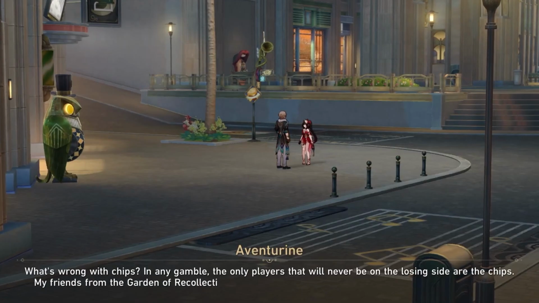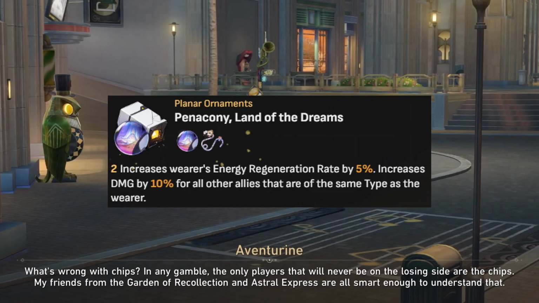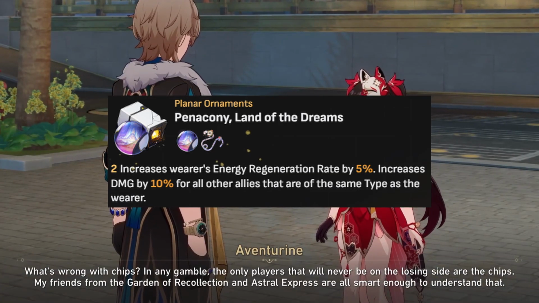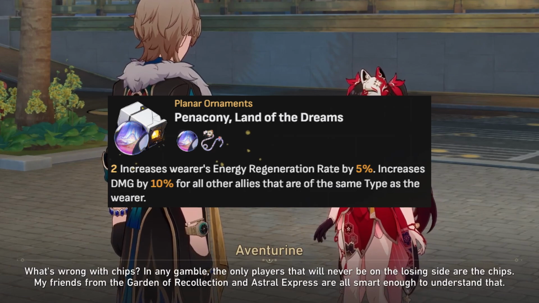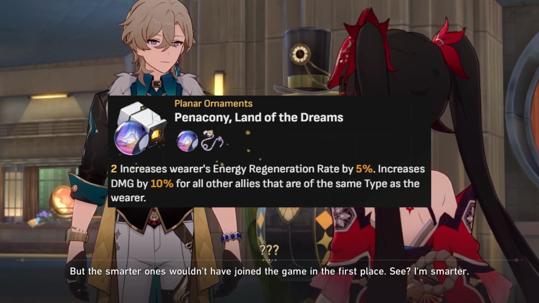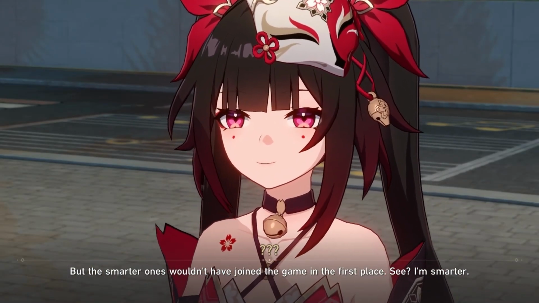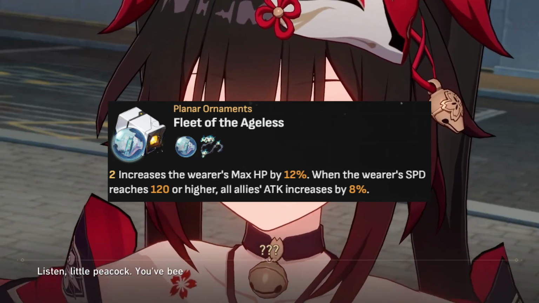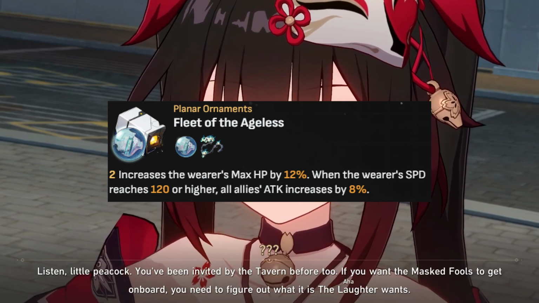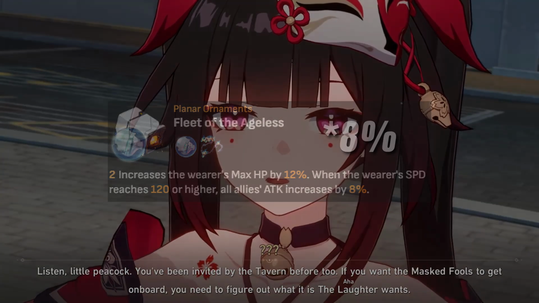If you plan on using Sparkle on just mono quantum teams, Penacony Land of the Dreams will be your best pick. It will increase your energy regeneration by 5% and will increase the damage of all the allies with the same type of the user by 10%. For mono quantum teams, this will be the best pick. Her last option for those who are still on the early game, Fleet of the Ageless. It will increase your max HP by 12%, giving you more survivability, and if you reach at least 120 speed, all allies' attack will be increased by 80%.